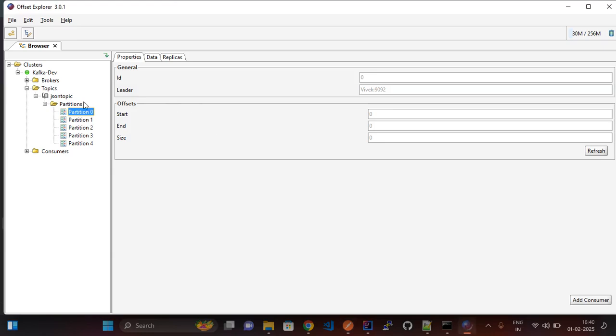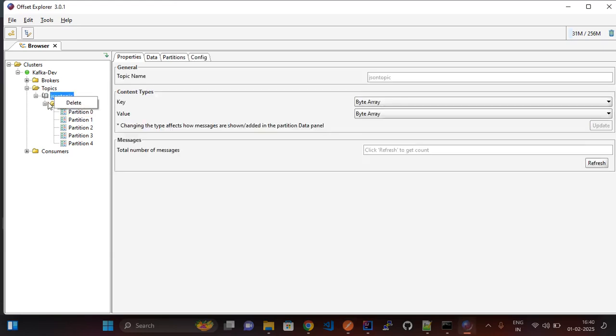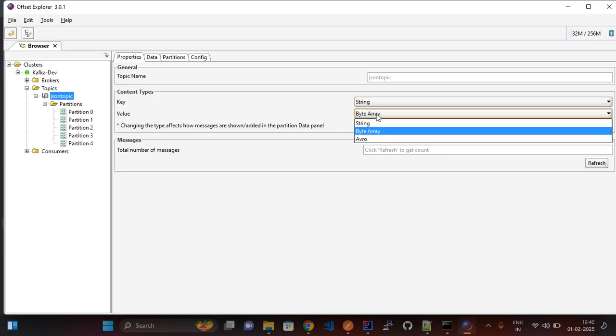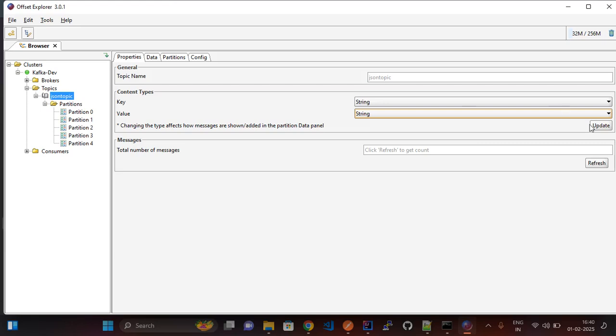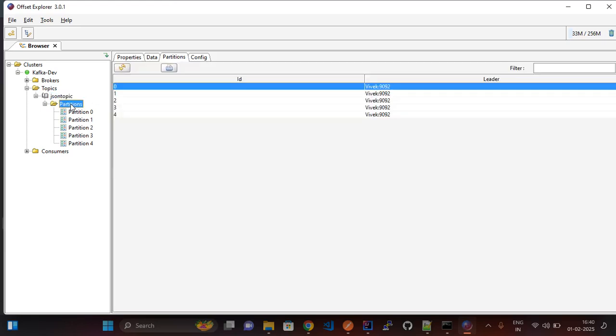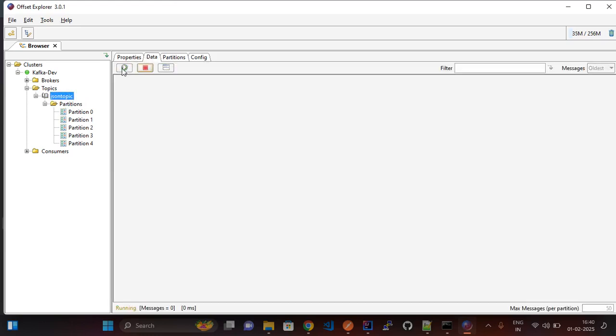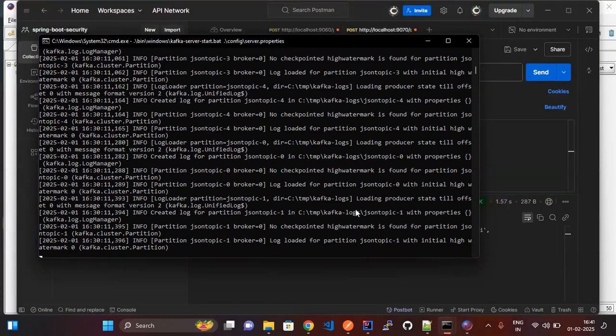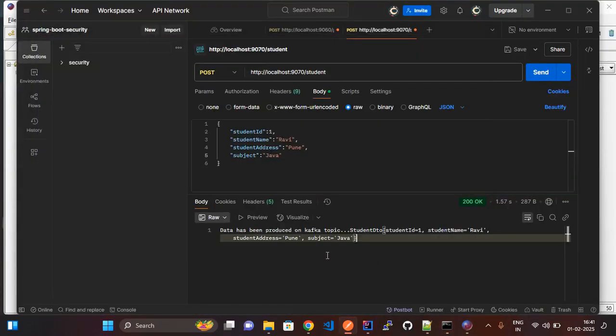First you will see there is no message available here. Let's change byte array to string, updating it. Now in the topic there is no data available. Now producing the messages. Now you can see all the data has been produced on the Kafka topic.